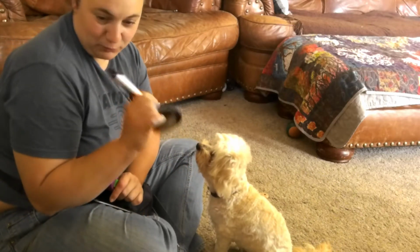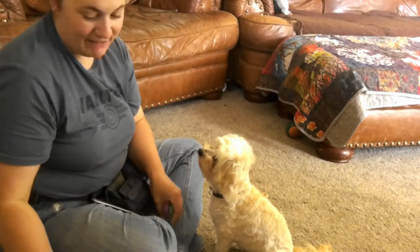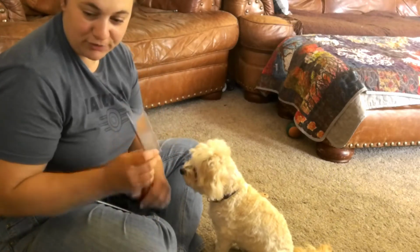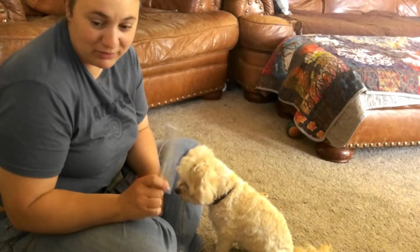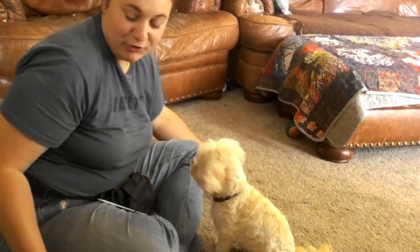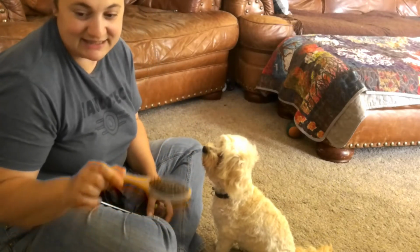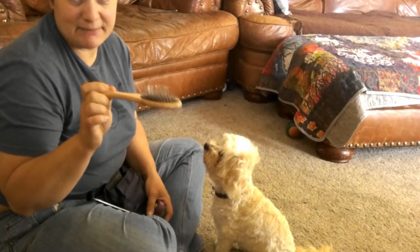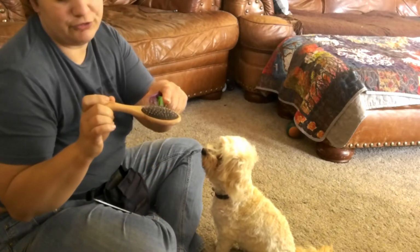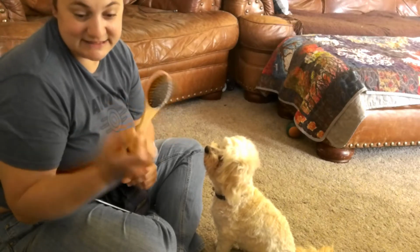This is for fine work after you've already detangled. This is for top coat work. Having a dog with a little bit longer fur, you need to be using one of these, okay? This is to get down. If you have a lot of dog to brush, obviously I'm going to recommend something like this. This is a pin brush. It makes it much easier for you to get down into the coat, and it works.